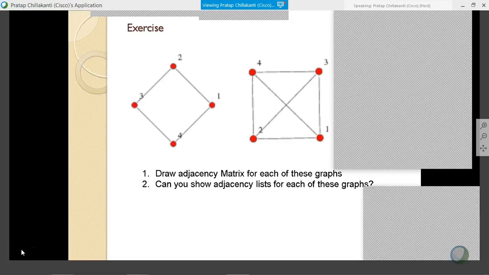Okay. If you don't know it, open up your cell phone and Google search what an adjacency list is. Or if you see Who Wants to Be a Millionaire or Kaun Banega Crorepati, you can phone in your mom or dad or friend for help. All those things are permissible, okay?